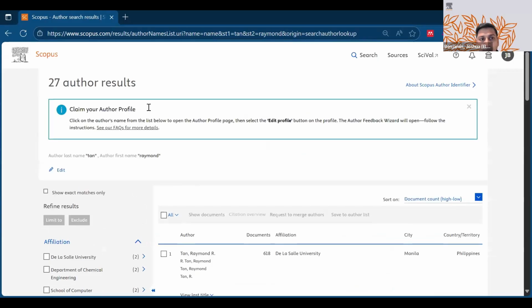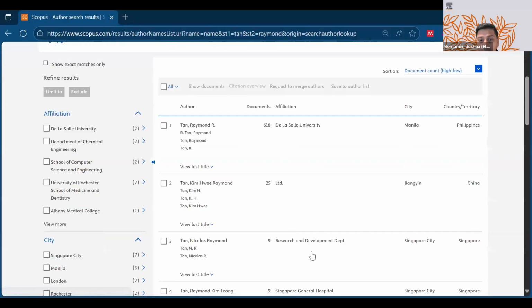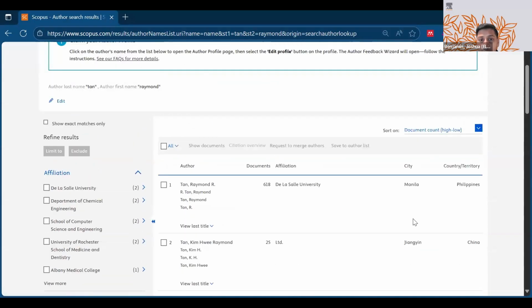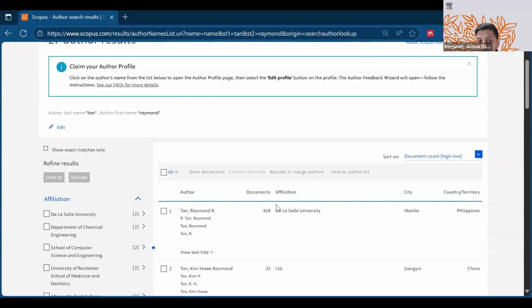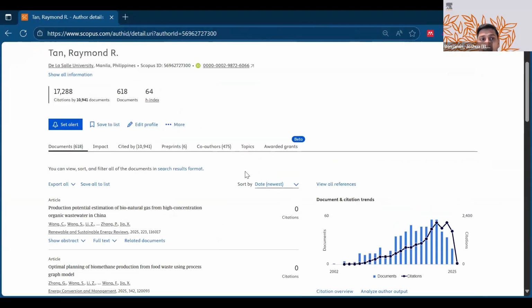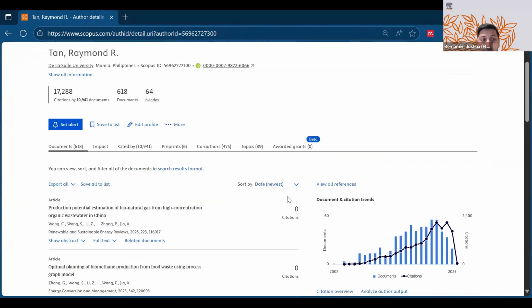So you can take a look. When I typed Menemukan, it gives you which institutions they're from and which country they're from as well. So one of the highly respected people that I work with as well is from this university in the Philippines. So we can click on them and view their profile as well. So likewise, if there are certain authors that you want to look at, or certain authors that you're looking to work with, you can find them through the author search and take a look at their document citation trends as well as their profile as well.